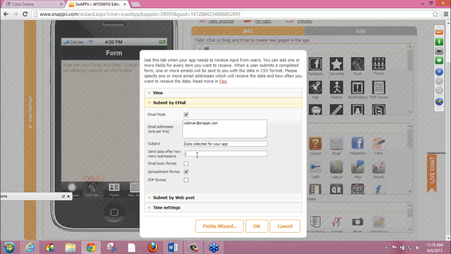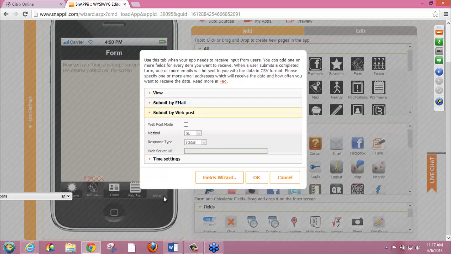You also have the opportunity to specify how many times you want the form to be filled out before it is sent. So for example, we have it set for 1, so that every time someone fills out that form, that's going to be submitted to us by email. If you want, you can set it for 5 or 10 times, so perhaps every time the form is filled out 5 times, not necessarily by the same user, but by any user who might be filling out the form, you can do that as well, and then the forms will be collated and sent to you that way.